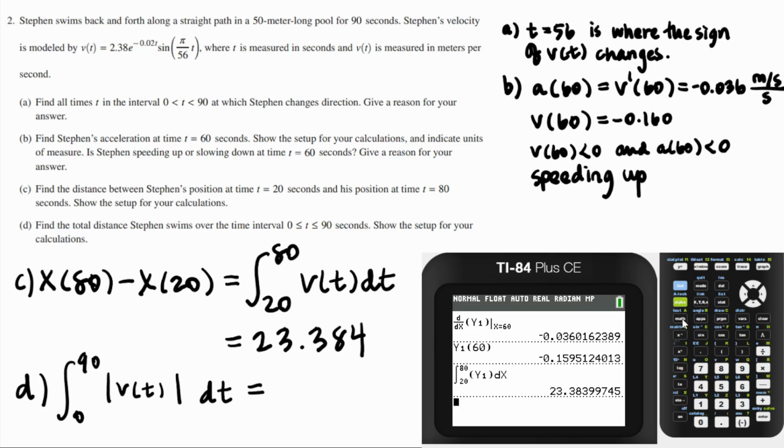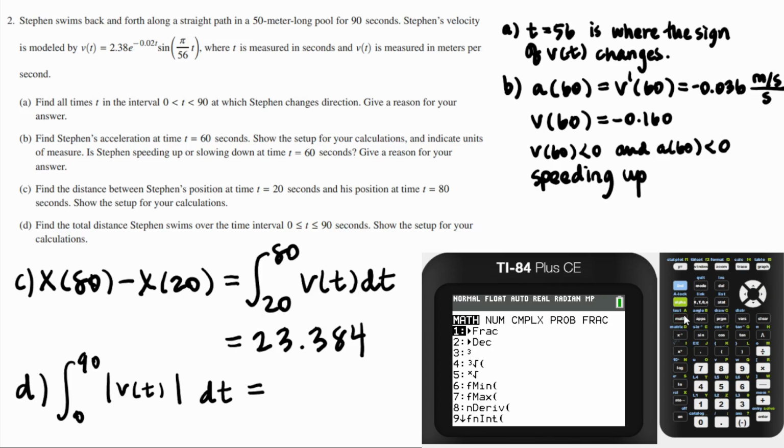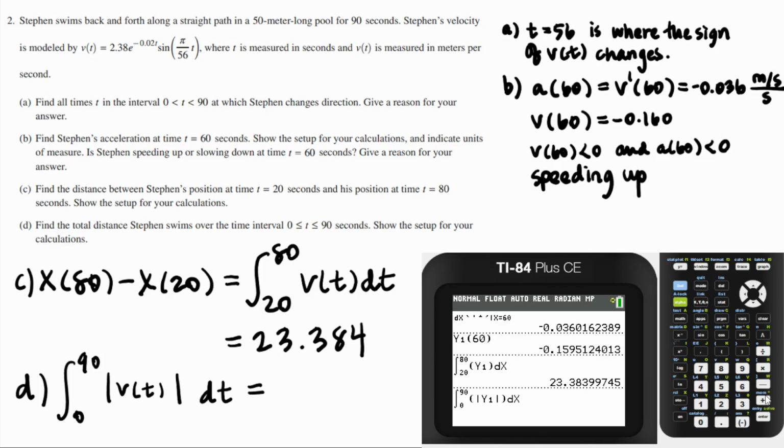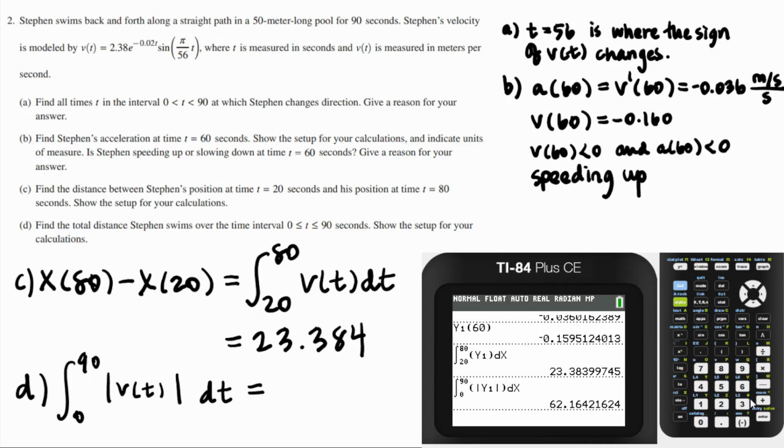Okay, I'm going to go over here to the calculator. And we're going to ask for another integral from 0 up to 90 of the absolute value. And we get absolute value in math. I thought, maybe it's over here in number, yeah. Absolute value of y1 with respect to, no, that'll give us something very different. Okay, we want to get all the way over there with respect to x and let it think for a second. And it's thinking for a long time on this one. Suspiciously long time. All right, there we go.